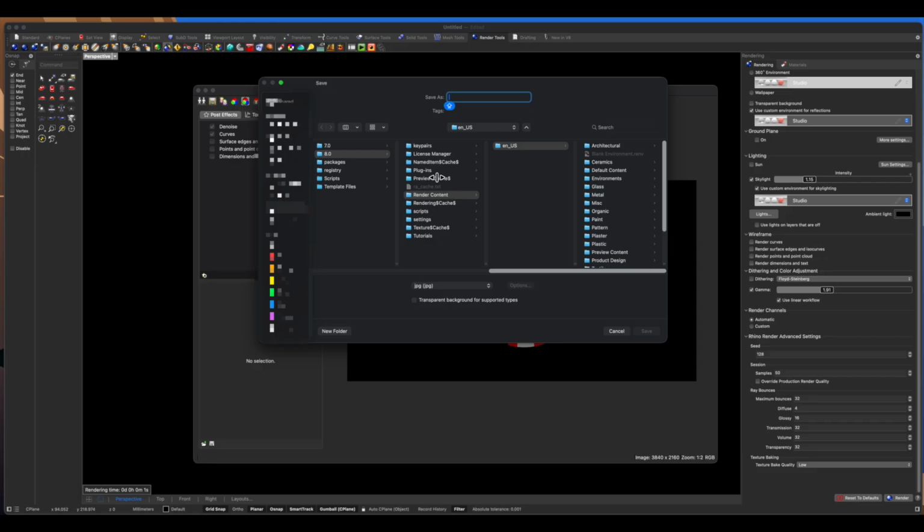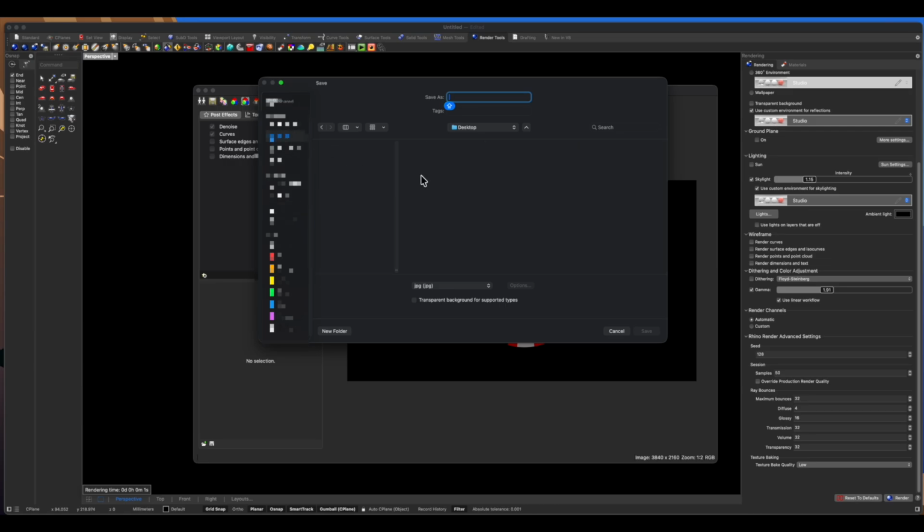Saving you can do anywhere as you like. So I will just keep it on the desktop, and I will save it as 4K. It can be made in JPG, any format, and keep it in JPG, save.